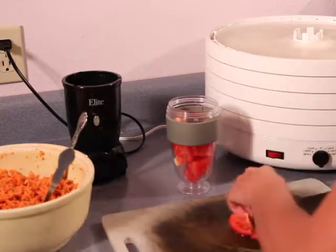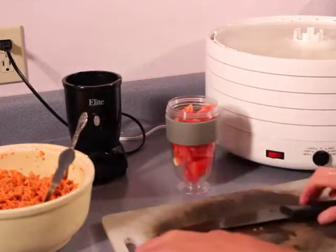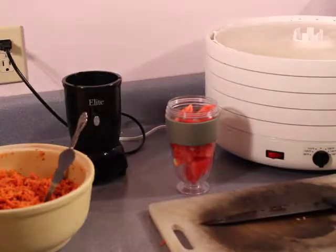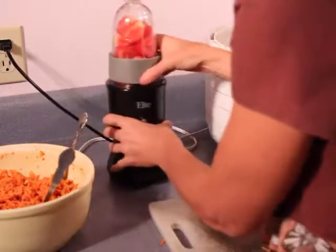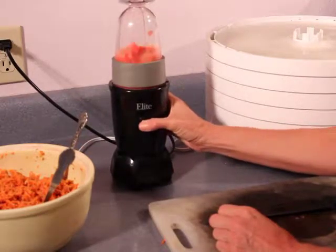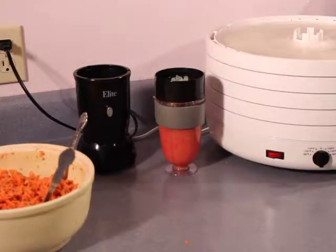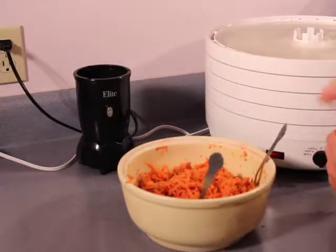I like tomato in just about everything. It just adds a really good flavor. And then I find that in the times where I was giving up salt, I need to find the blade. Here it is. The times I was giving up salt, this really helped me. Instant tomato juice. So I'm just going to add this in slowly because I don't know how much it's going to take.